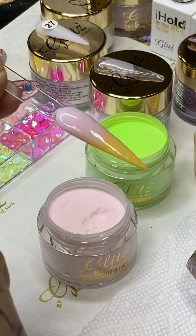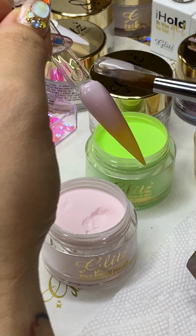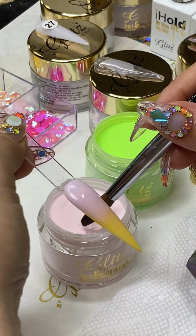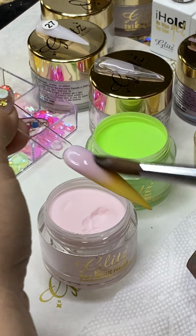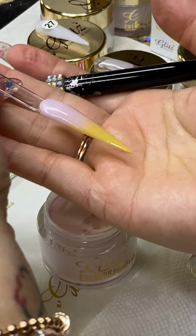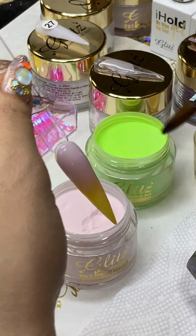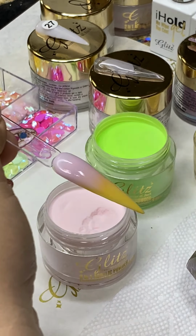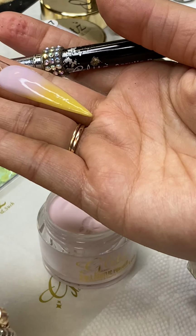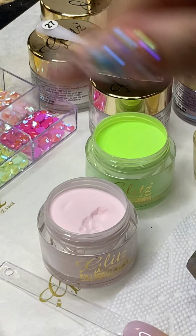All right, if you're happy with this and you don't want any glitter on, you definitely can use your crystal clear. Just touch a little bit in, and you can use crystal clear and cap, or you can add some glitter on, which I have some super cute glitters I really want to add. Or you can leave it alone and top and cap it with the crystal clear. But I have a super cute glitter over there.